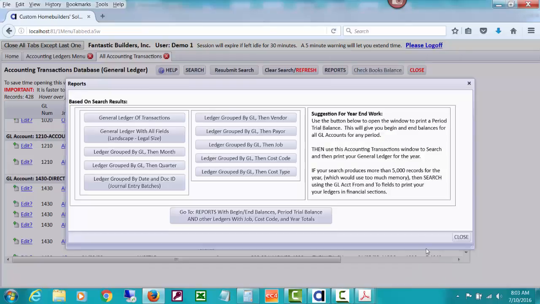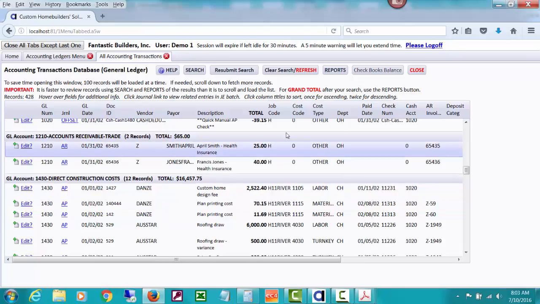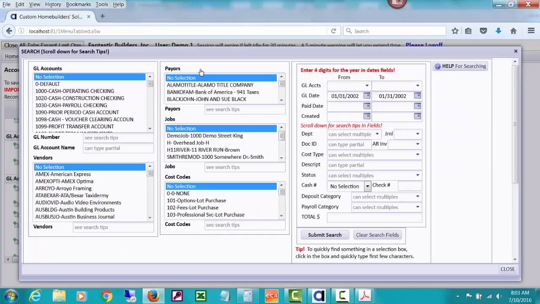So that's that point on that. Now let's do a few things, some neat searches that we might want to do. I did one for dates, but let's go back to the search, and let's clear this to be sure that whatever I put in doesn't have it. But let's look at that.